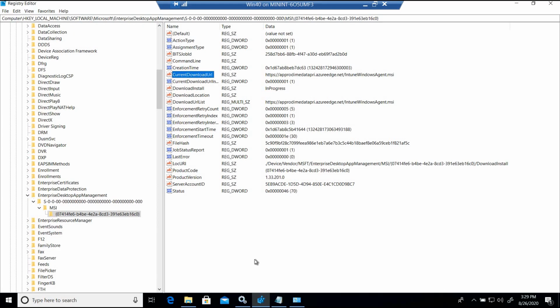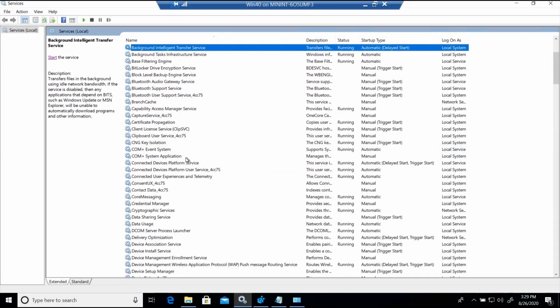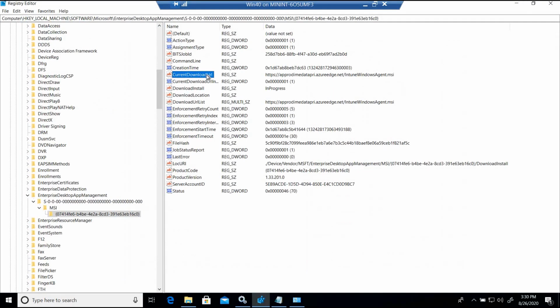Okay, so what happens is there is a service that runs in the device called Background Intelligent Transfer Service, or the BITS service, right? This service is responsible to make sure that whenever the device is reaching out to any remote server and downloading any content, the network is throttled. It makes sure that there is no network-related impact, and it takes care of all the downloading stuff, right? So this BITS service is responsible for reaching out to this content download URL.